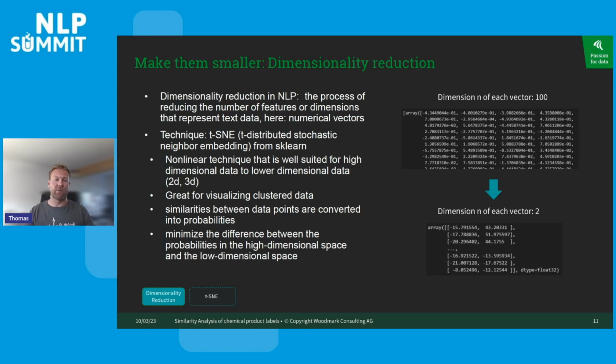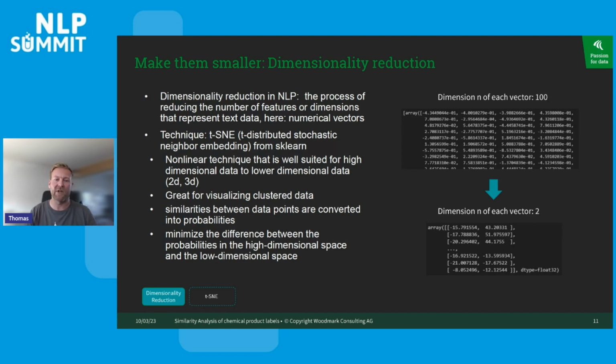So we're going to do dimensionality reduction. We make them smaller. It's the process of reducing the number of features or dimensions that represent text data, here our labels, in numerical vectors. I found an approach to use the technique t-SNE, t-distributed stochastic neighbor embedding, from sklearn. It's a nonlinear technique that is well suited for reducing high-dimensional data to lower-dimensional data, so maybe 2 dimensions in this case, but also 3 dimensions.